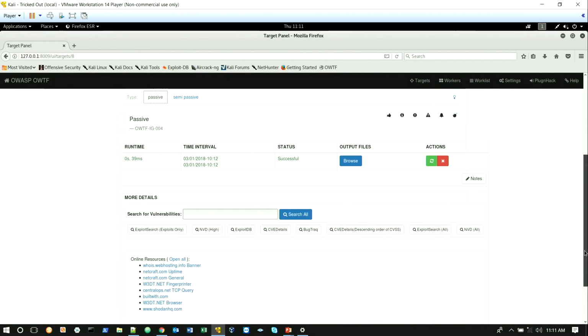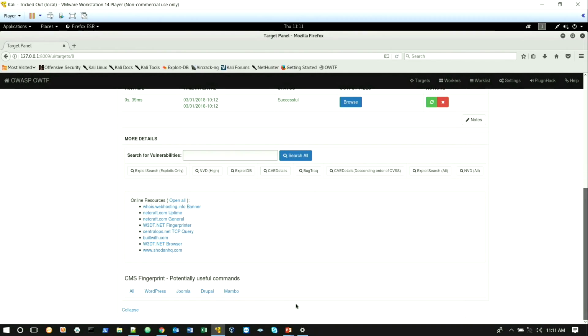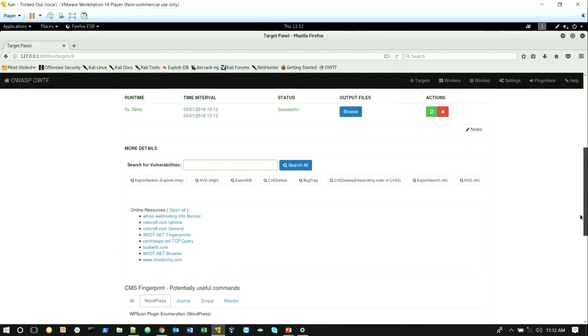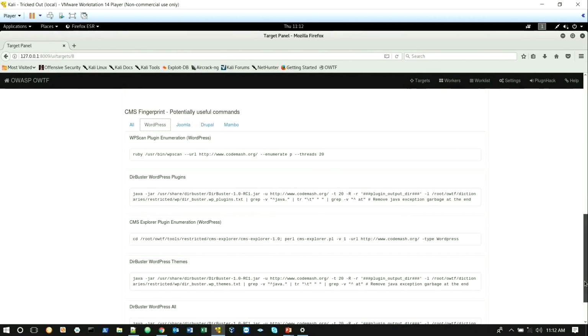it took 39 seconds? And it said it found WordPress. And see, this is where you've got to use some interpretation of Joomla, Drupal, Mambo. I don't know that this is all there, but I know from the combination of the robots.txt and the web application fingerprint test that WordPress is almost definitely there. And I will say that I did browse to the WP admin to validate that it was there. I did not try to log in, so I didn't test that.